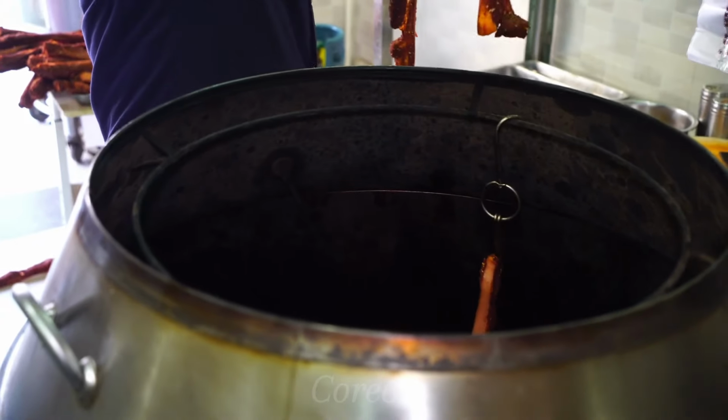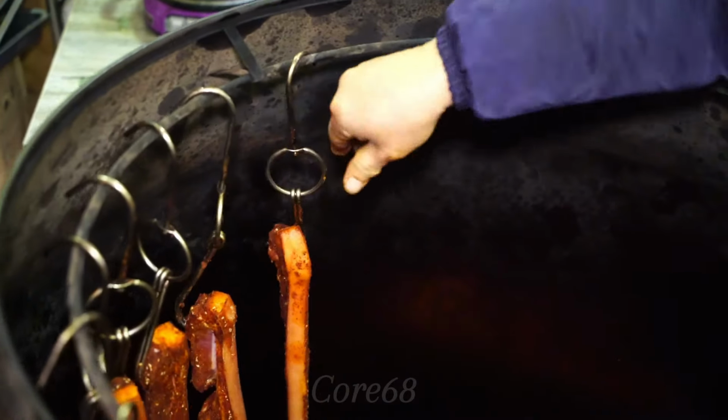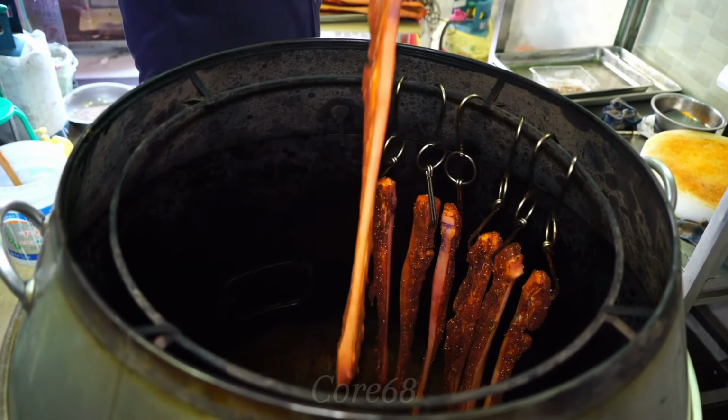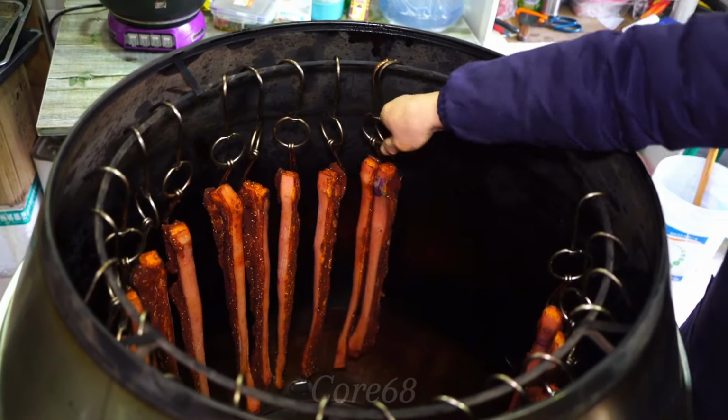Once that's done, we'll take the pork bellies to grill. Depending on the type of oven as well as the size of the meat, adjust the temperature accordingly. Bake the meat for 40 to 45 minutes to ensure the meat is cooked through evenly.